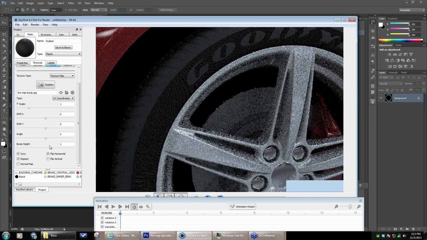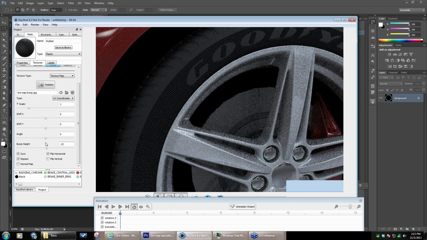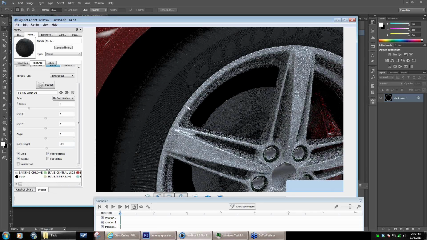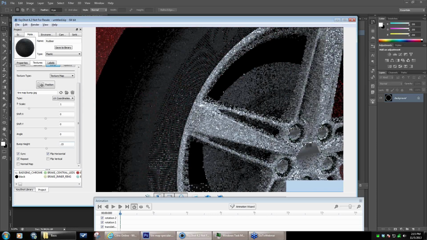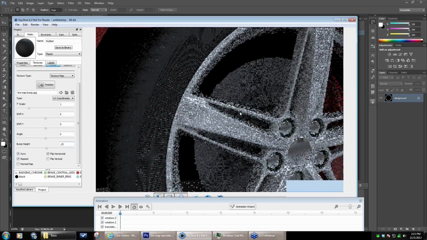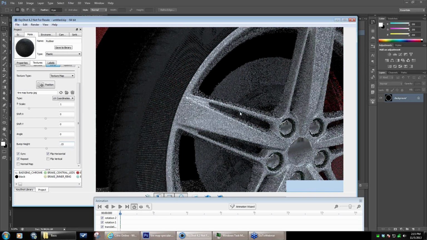Too much is not good. Too little is no good. You got to find that happy spot. And I find the lower you go with your bump map, the better the tire looks. You have more gradations of light bouncing off of it. As you can see right here, I'm going to let that res up. You can actually see some highlights already bouncing into the sidewall at a low bump rate height.